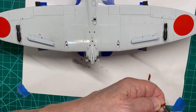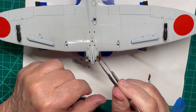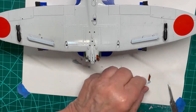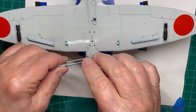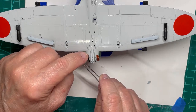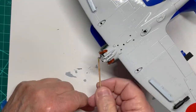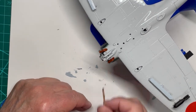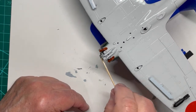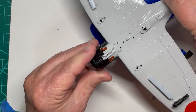Cement the 2 exhausts onto their positions in the front of the fuselage. Be careful to place these so that the cowl will fit properly over these exhausts. Cement the cowl engine assembly in place. Note that it only fits onto the fuselage one way, and that the cutouts on the cowl for the exhausts should fit perfectly around those exhausts.